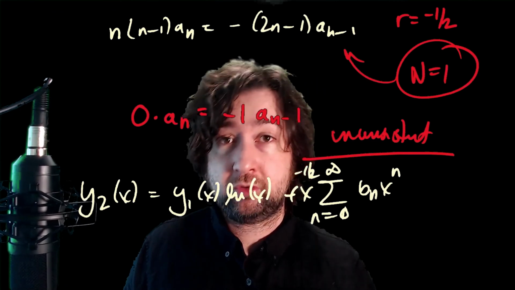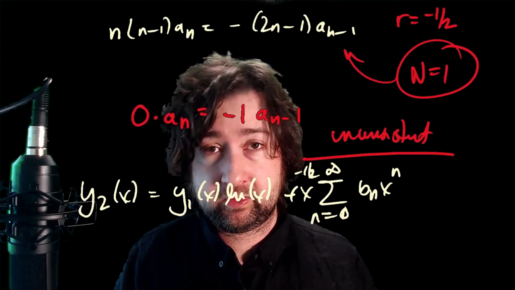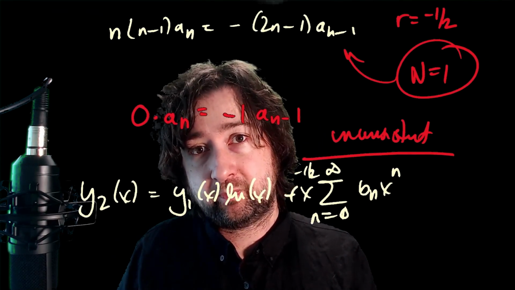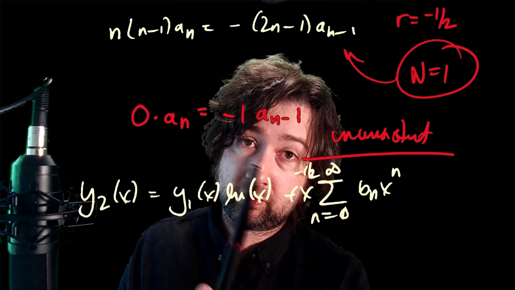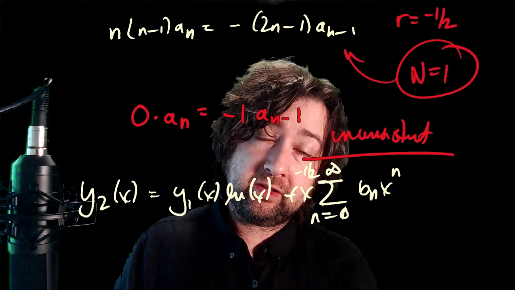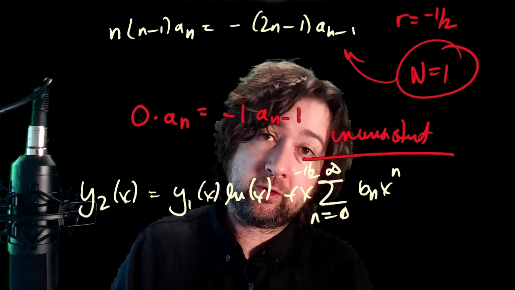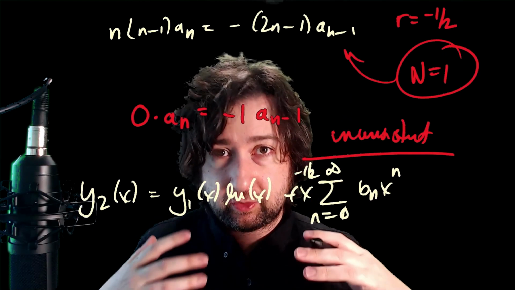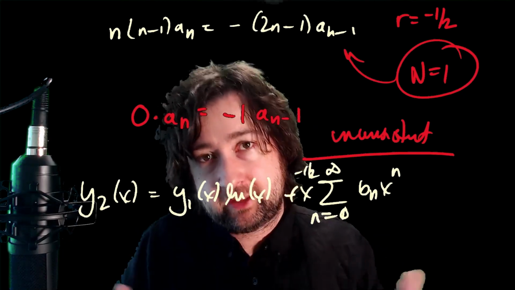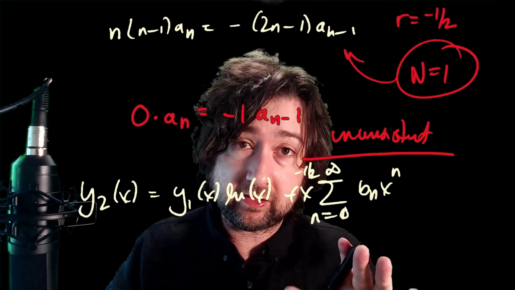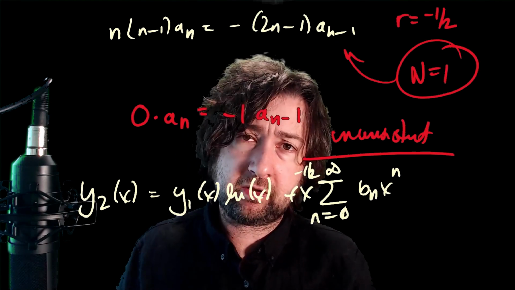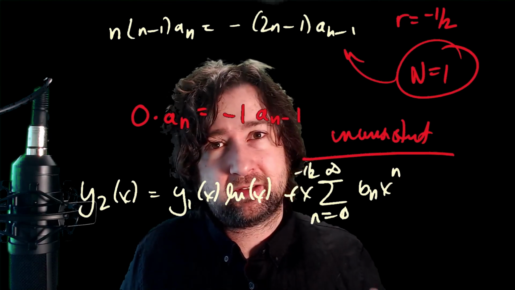So that's what I expect you to be able to do when you're looking at more complicated Frobenius problems: predict the form of the second solution based on the values of the indicial equation. And that includes determining if the recurrence relation for this type breaks down or successfully works. As I said before, if you're interested in the technical explanation of where this came from, you can look at the accompanying videos, which walk through why we believe this theorem to be true. It doesn't do the gross details of grinding out a reduction of order, but all of the details of this theorem are contained in an appendix in the Boyce and DiPrima text. It's instructive to look through it. It's not difficult mathematics, it's just long-winded.